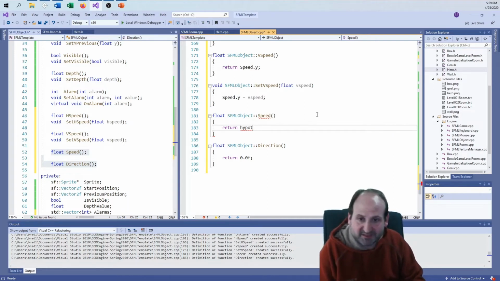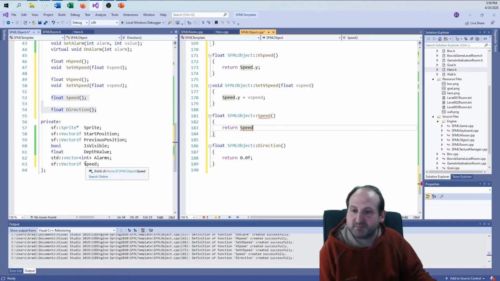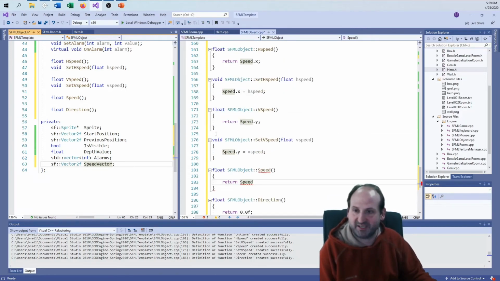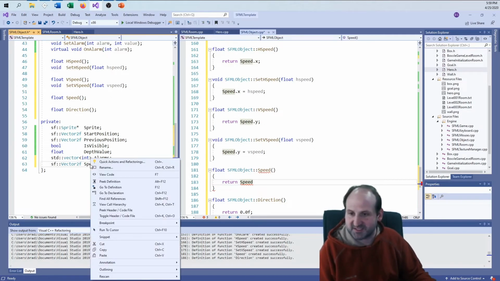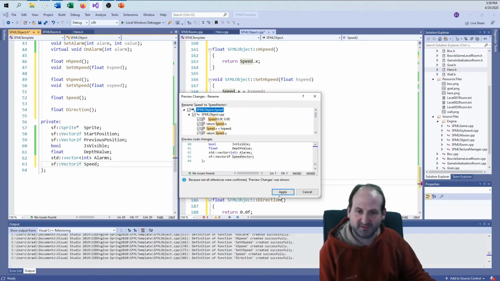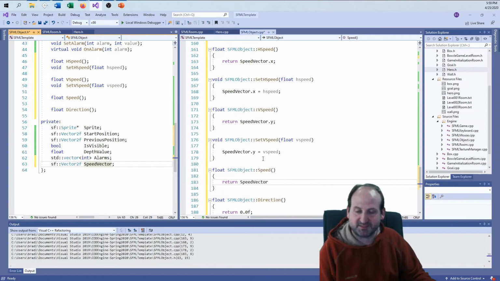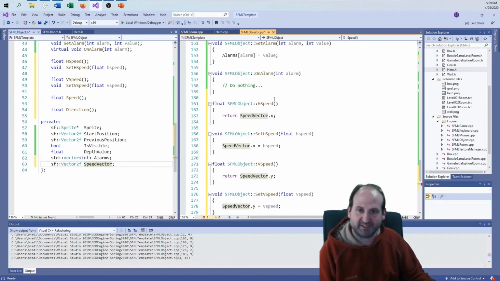and all it is, give me, actually, now that I think about it, does the vector itself, oh shoot, speed, I'll call it speed vector. I'll have to change everything here. Well, I can do a rename, and I can change it to speed vector, because again, like I did a few times before, there's a speed function that matches a speed variable and it doesn't know what to do. So coming back, yep, everything's been modified correctly.